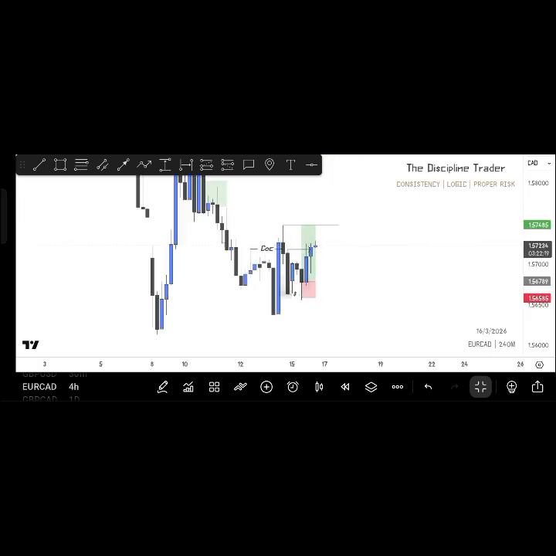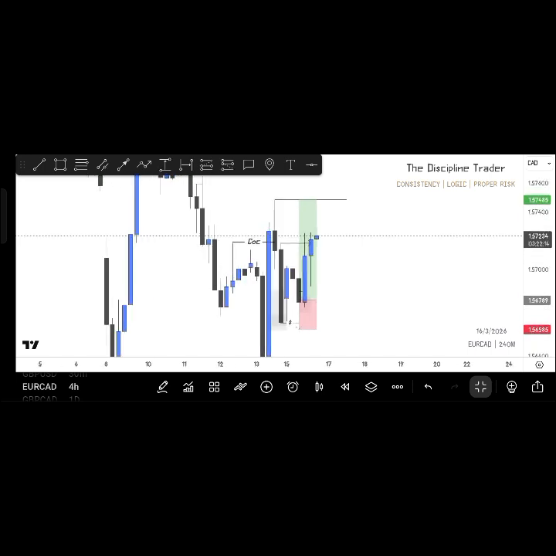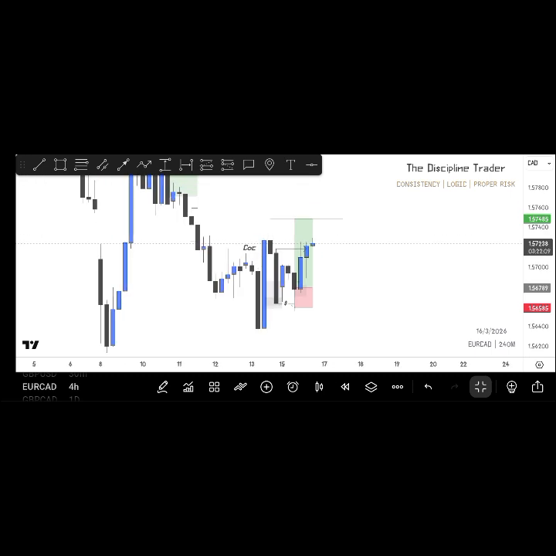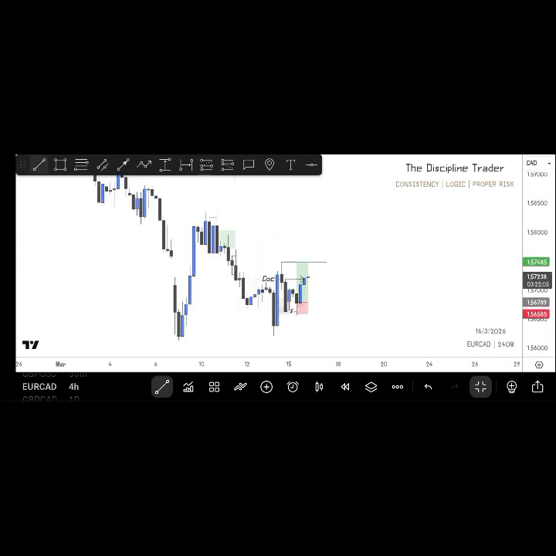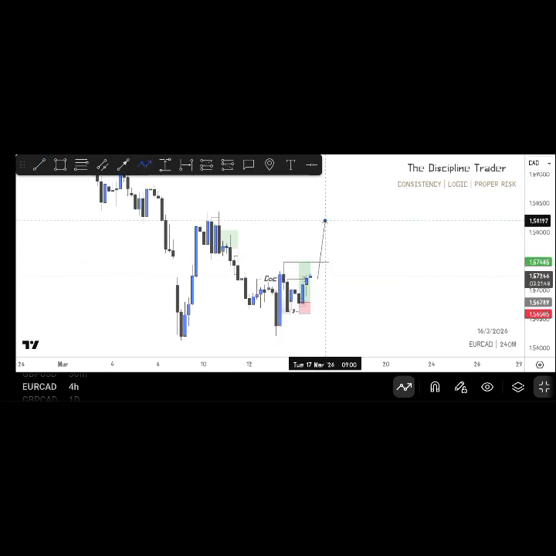Well, looking at our higher time frame, we can clearly see price is giving us bullish momentum. This is actually the start of the bullish momentum, and for sure we don't have any opposing demand or any opposing supply right here. This other block has been mitigated. We don't have any opposing supply right here, so price potentially might be aiming for higher price.